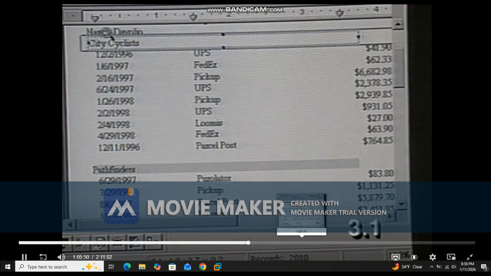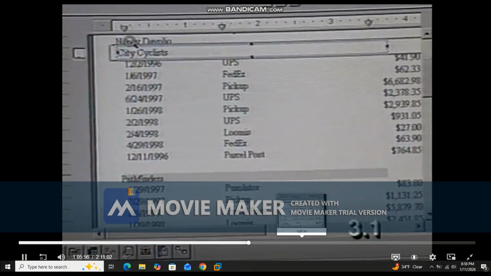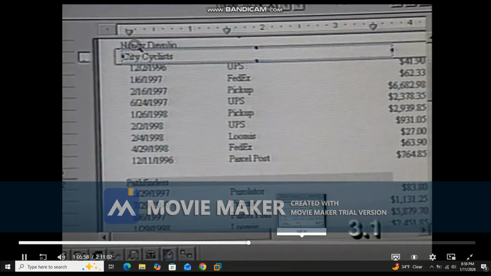Furthermore, if we were to go through our report and find another employee besides Nancy, you would find out that the employees are not in alphabetical order either. The reason for this is because the order is being based, remember, on our groupings, and our groupings are based on the employee ID and the customer ID. So I really need to go in and modify my groupings.